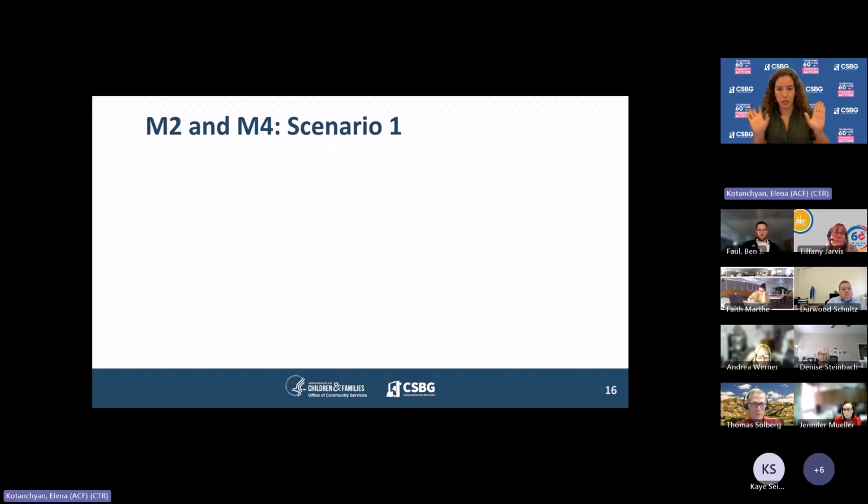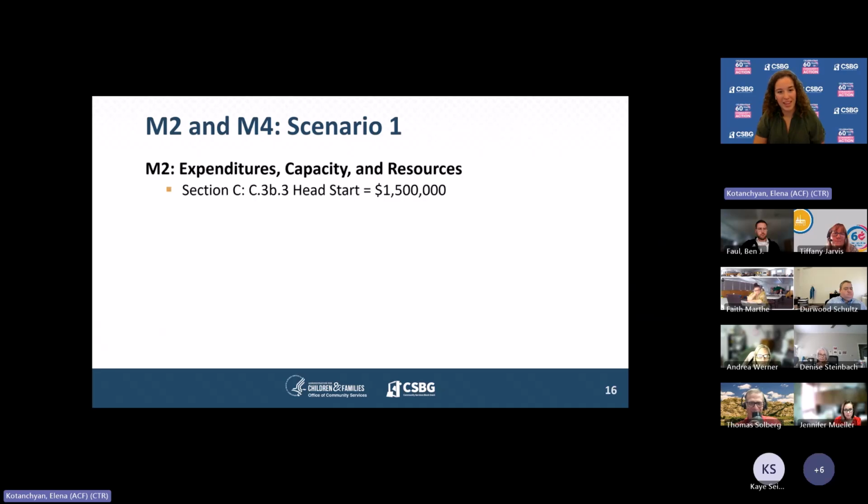So now I want to talk about a couple of scenarios, right, where that disconnect can happen. And that will move us right into the review memo, right? Because the review memo is very technical. When I started this job, I wanted to sit down and understand how does it work? Module 2, module 4, how is it connected in very simple terms? So it took me a second, but here we are.